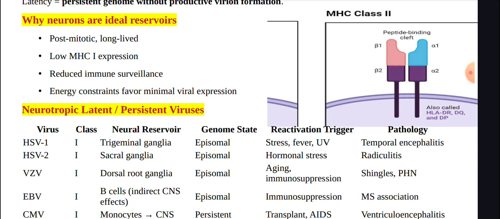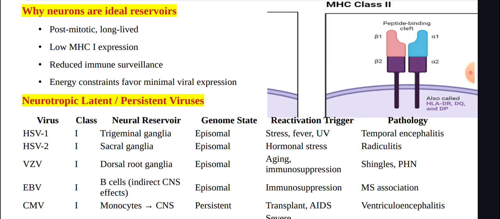The source material draws a very sharp distinction here between latency and persistence. Yeah. I feel like we use those words interchangeably in everyday life, but mechanically they are different. Very, very different, and it's a critical distinction. Latency is total silence. The viral genome is sitting in the nucleus, often as a circular loop of DNA called an episome, but it is not making proteins. It's transcriptionally silent. So there's nothing to show in the window.